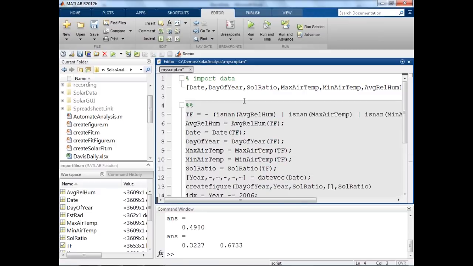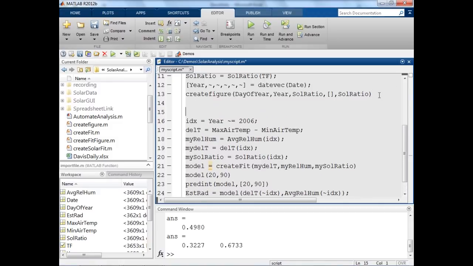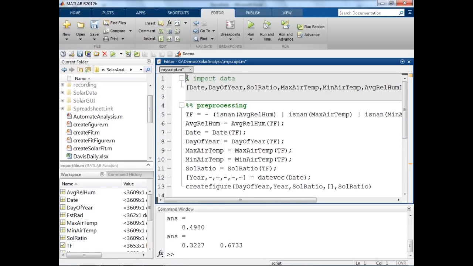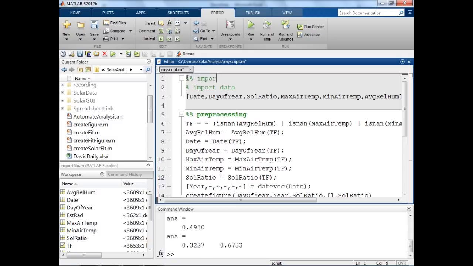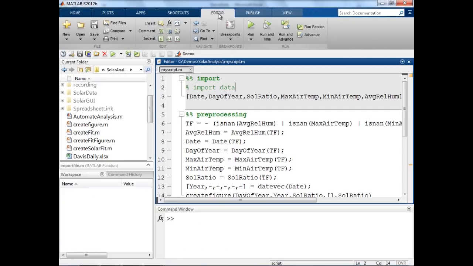There's another kind of commenting, which is the double percent marker. This creates what's called sections inside of our MATLAB code. And I'm going to add one more down here for modeling. And for completeness, we'll add one more on top. This is for import. Now these cell sections have a couple of advantages to them. One is they're just more visually distinct when you click through them, but it also allows us to run our file piece by piece. So now that I have these cell sections, I can use these commands on the right of our editor tab to run in advance.